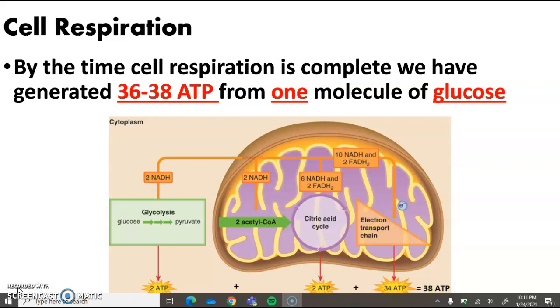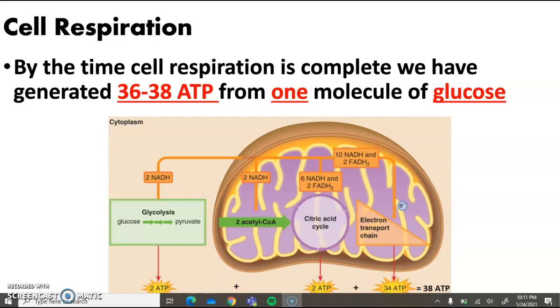So this diagram also is a great study tool. If you take a close look, it shows each one of these reactions: glycolysis, the citric acid cycle, and the electron transport chain. It shows in the diagram where they're occurring, and it also shows everything that's being generated. You see the ATP being generated by each of these reactions, and you see the NADH and FADH2 being generated, as well as where they are going next.